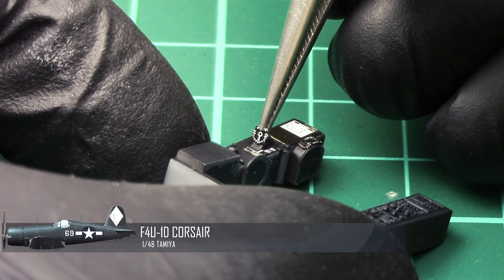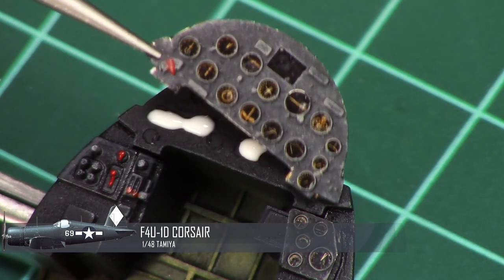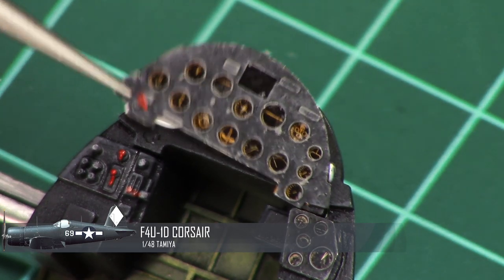Here I will weather the cockpit, I will attach the remaining 4 touch parts and we'll do some assembly. Stay tuned.